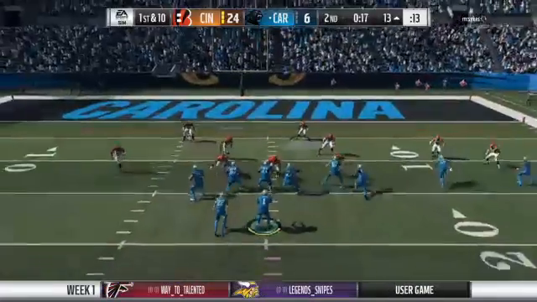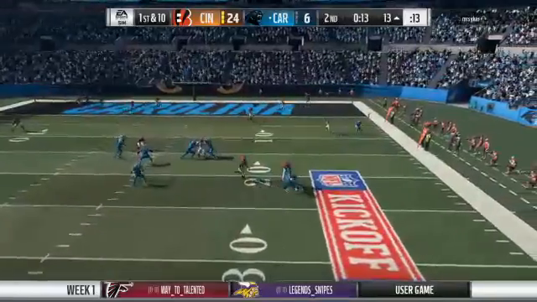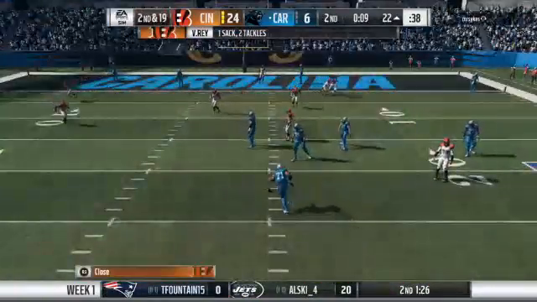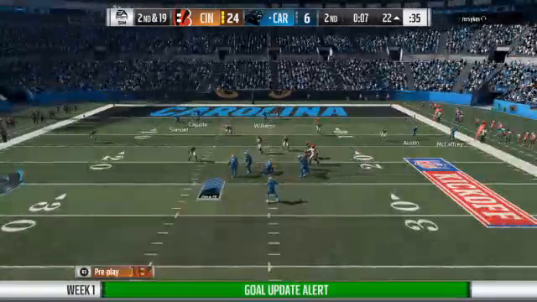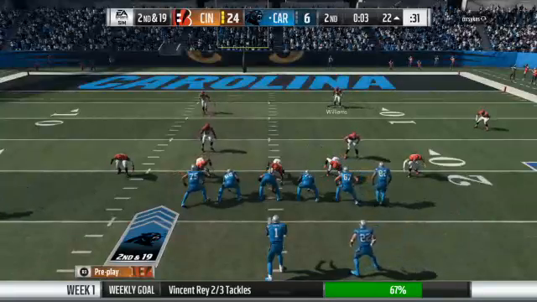Newton on 1st down. Can't find anywhere to go with it, and he goes down. Vincent Ray, he's the one that got to him. He takes him down for a loss of 9.